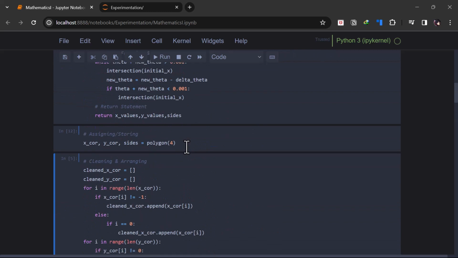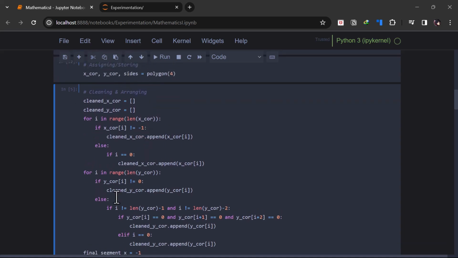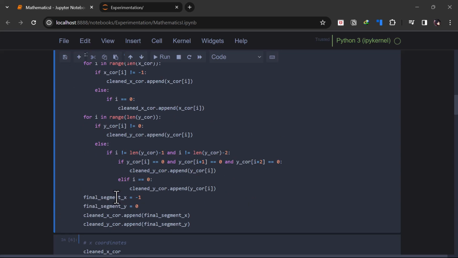Now here is the cleaning part that I've just told you about. As I just told you, if you do not clean the x coordinate and the y coordinate, then it will just become oscillating, bridged between that -1 point, because this -1 point will come again and again, which will hinder the creation of our regular polygon. So we'll discuss this, but let's see how our code will look.